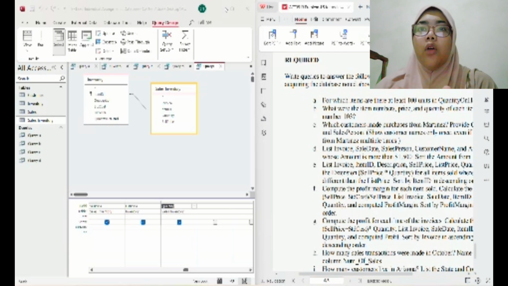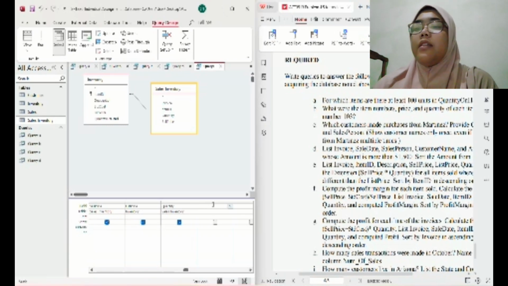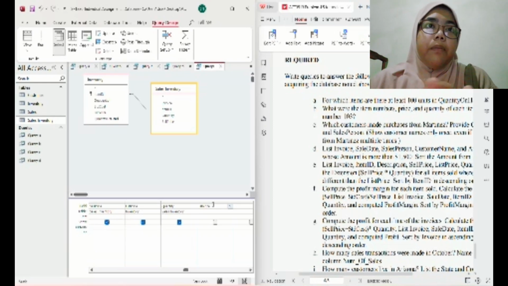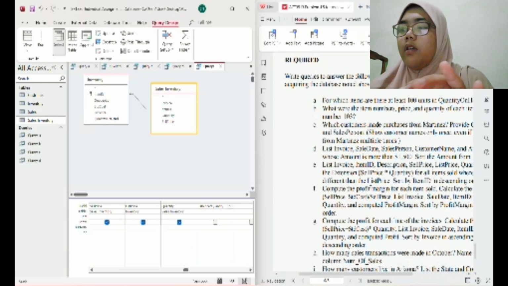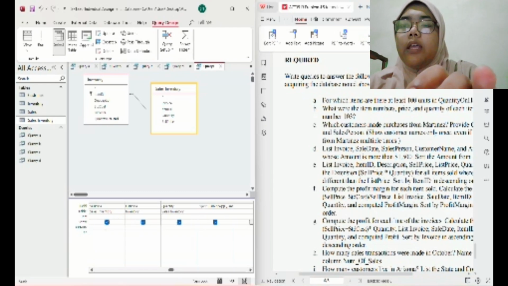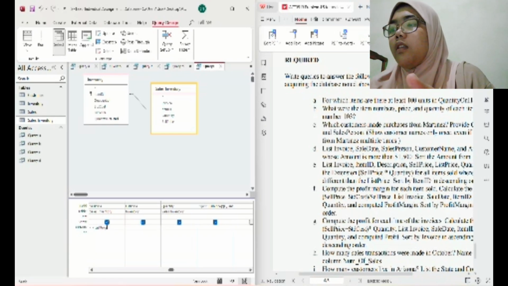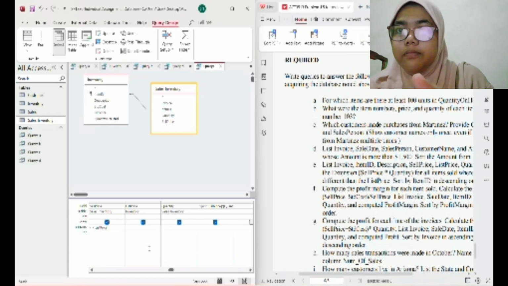In a blank field, we type sale price multiplied by quantity. For sale price the criteria is less than or greater than list price in brackets, and item ID is descending.